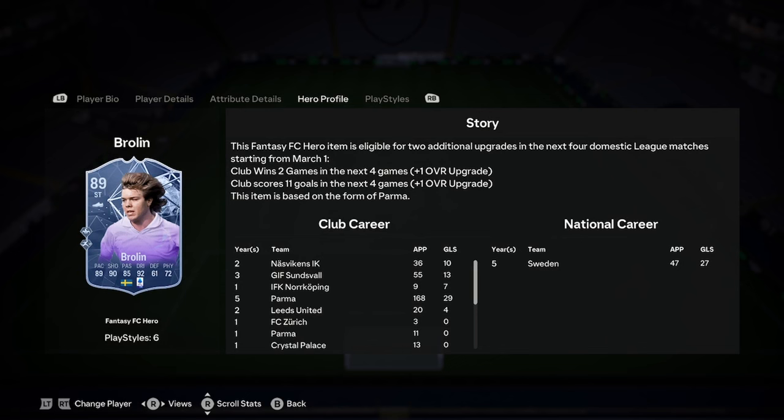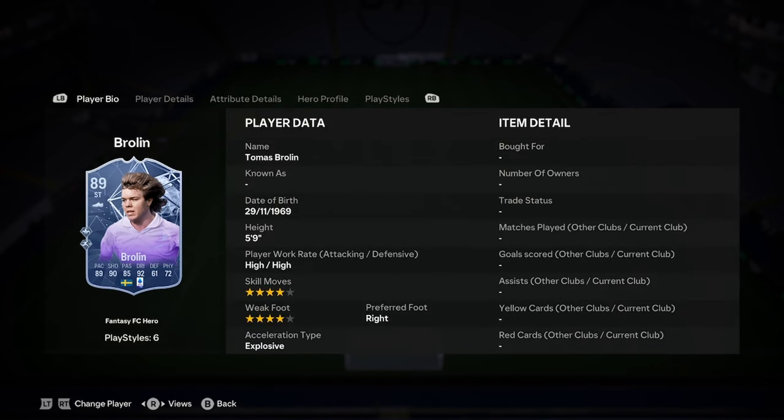So this card's based on the team Parma. He played 5 seasons there. He scored 29 goals, which is pretty simple, to be honest. But they're first in Serie B, so we think that they'll probably get 2 games. But we don't think they'll score 11 goals, as they're more sort of a clean sheet team than a big scorer team. So we think that it'll be up to a 90 by the end of this.